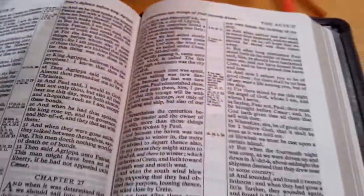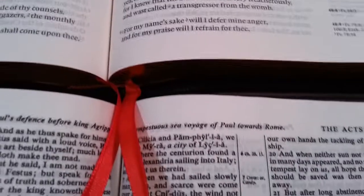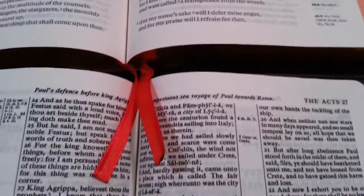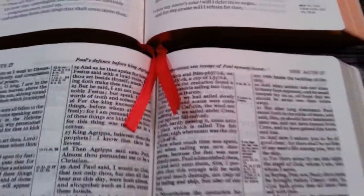I'll compare that to this Clarion, which I couldn't remember the name of that in the last video. So, there's the Clarion ink compared to Church Publishers. That is just amazing, guys. It's amazing ink.